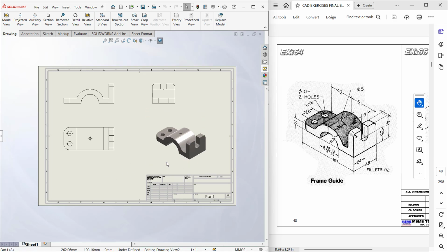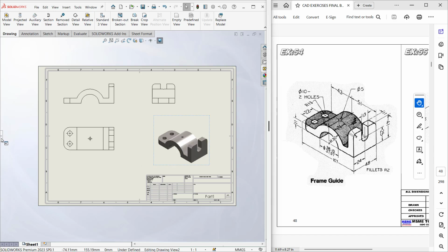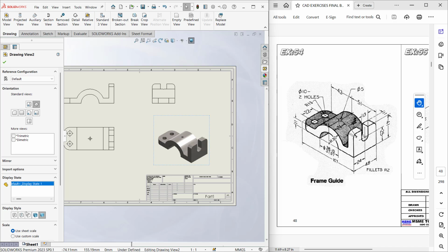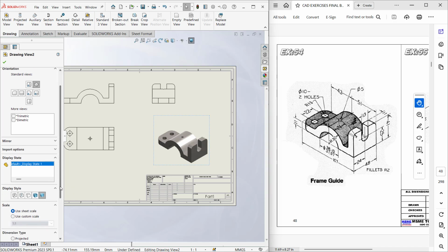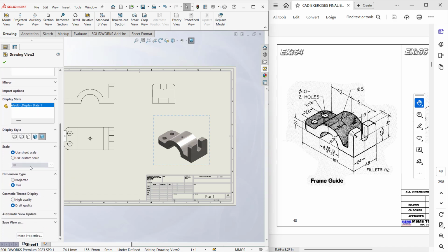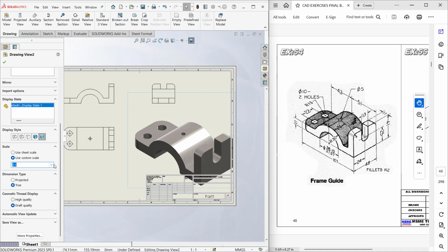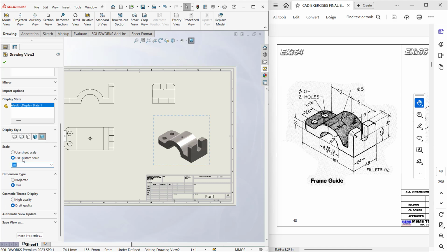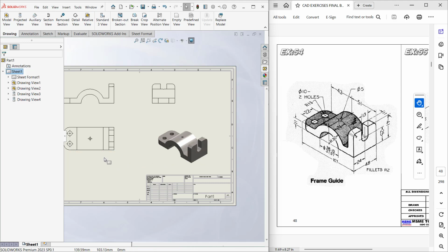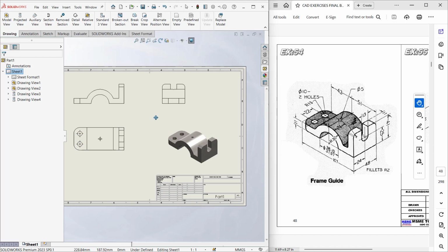If you want to make only one view 2:1, just select this view here and customize it only for that particular model. Let me just try to do that, 2:1 only for this. Okay, it happens. Okay, so likewise you can customize only for the particular drawing view. Now there's again an advanced option in it.